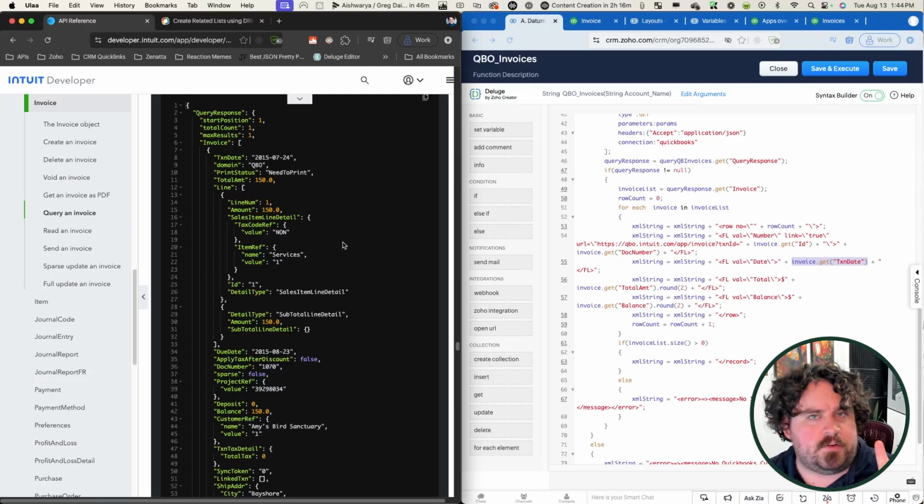So 2 things that I'm going to have to do with these currency fields that I want to use, total and balance, I have to add a dollar sign at the beginning, and I have to force round the numbers to 2 decimal places so that they look like your standard US currency denomination.